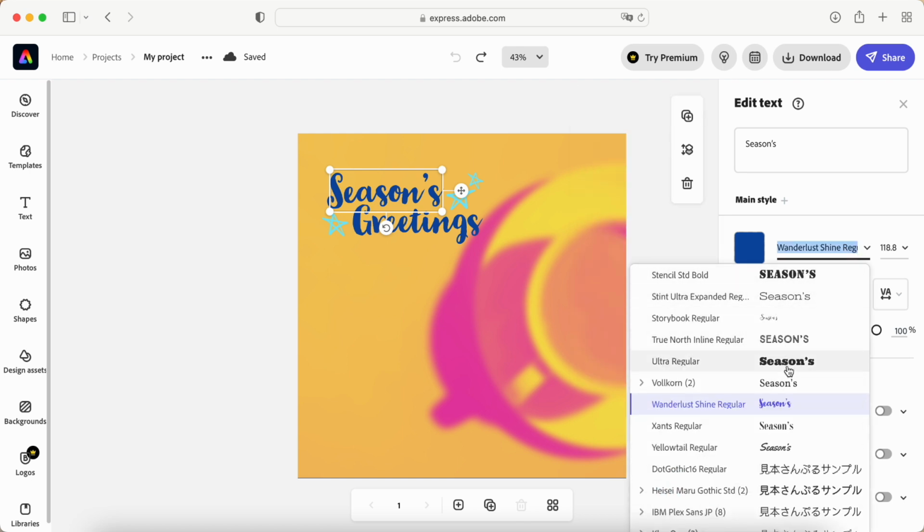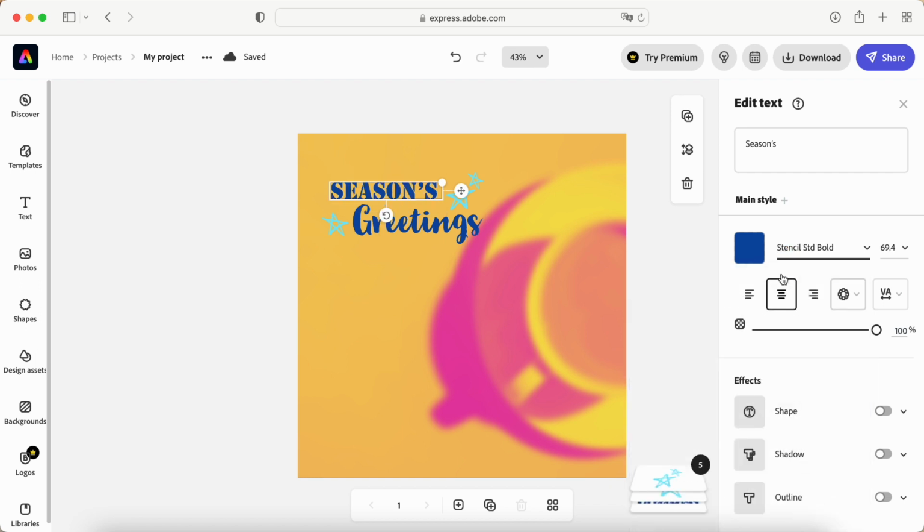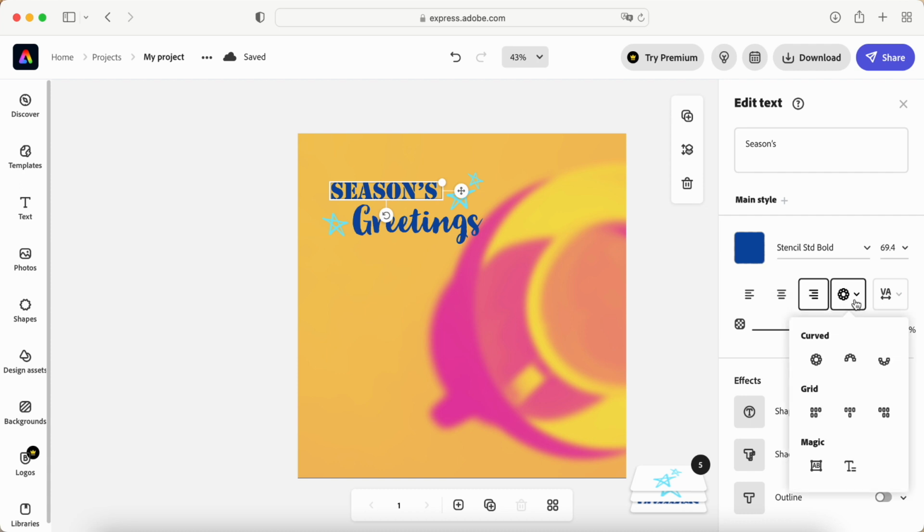You can select a different font you want, or increase the size, or change the alignment as well. You can make this text semi curve, up or down, left or right. The different kinds of design are up to you.